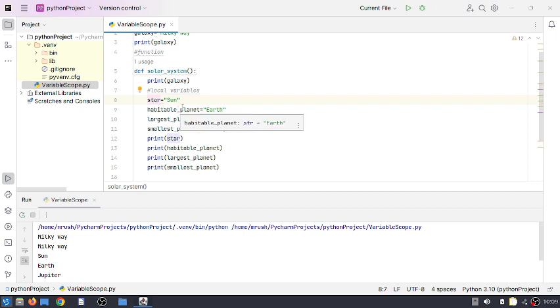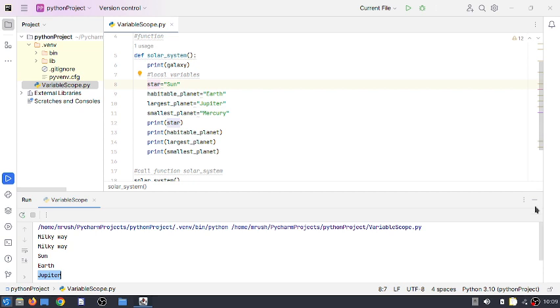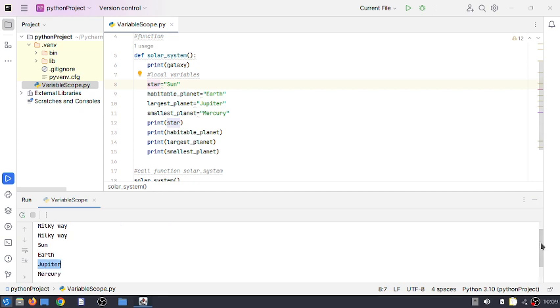Then it will read the local variables and print them. It will begin with the star, which is the sun, habitable planet Earth, largest planet Jupiter, then lastly the smallest planet, which is Mercury.